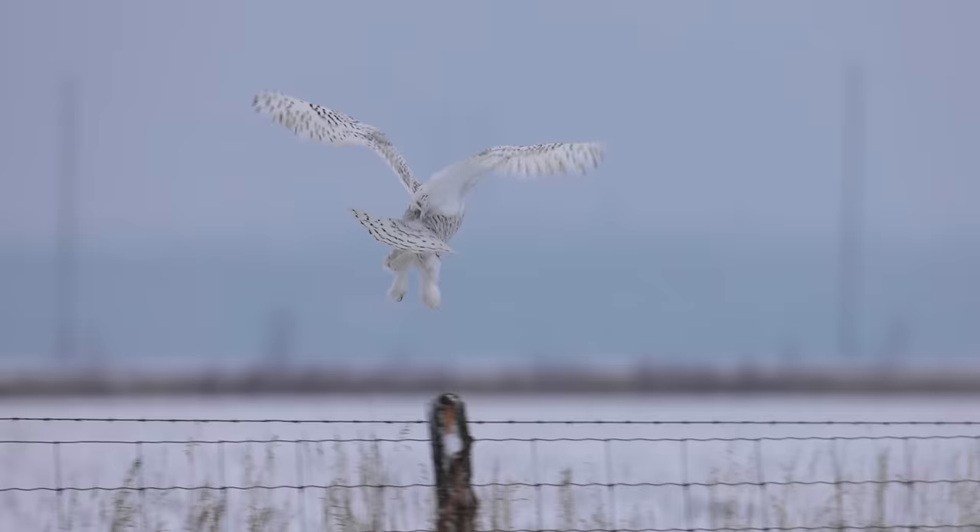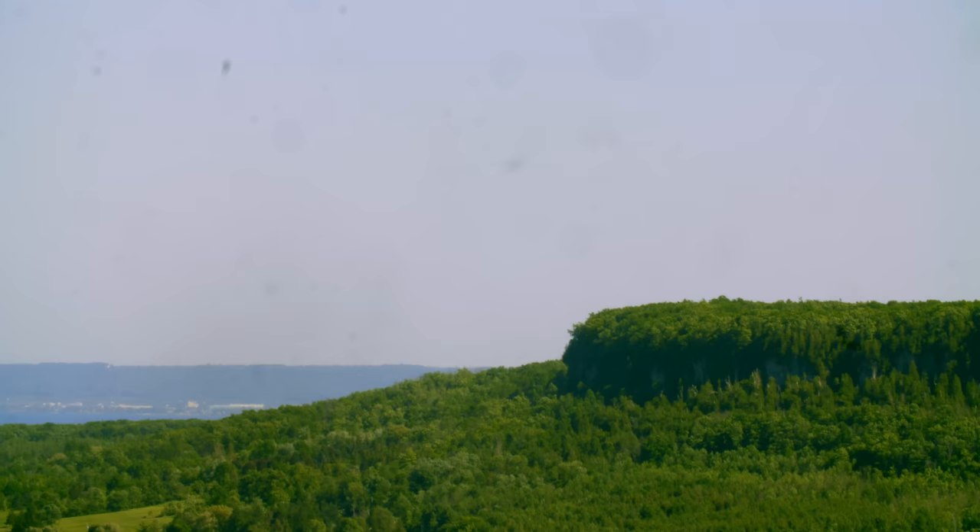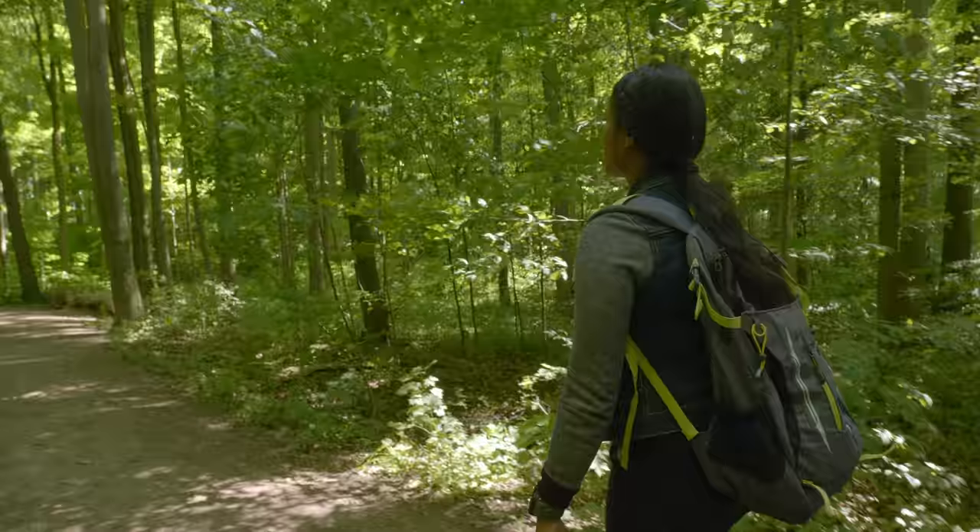Where we are right now, it's in the middle of very nice open fields — lots of green space. Because of that, I actually hear a lot of other birds around too. There's an oriole singing in the trees, there's some swallows by the nest boxes out there, maybe a couple of raptors flying around too.